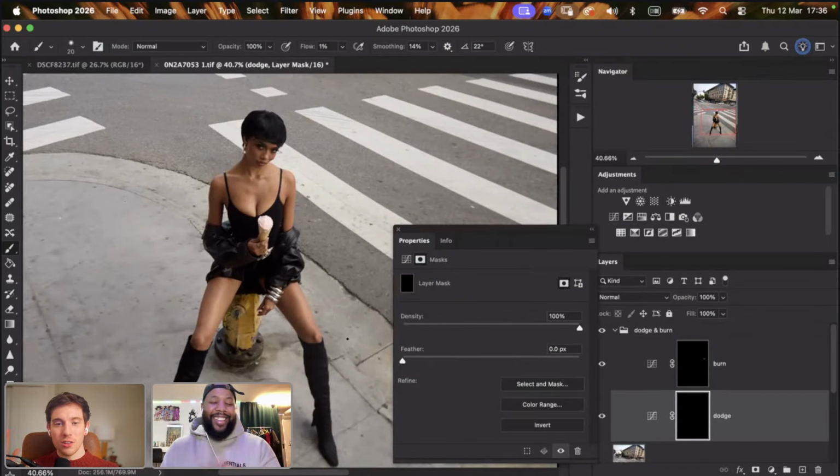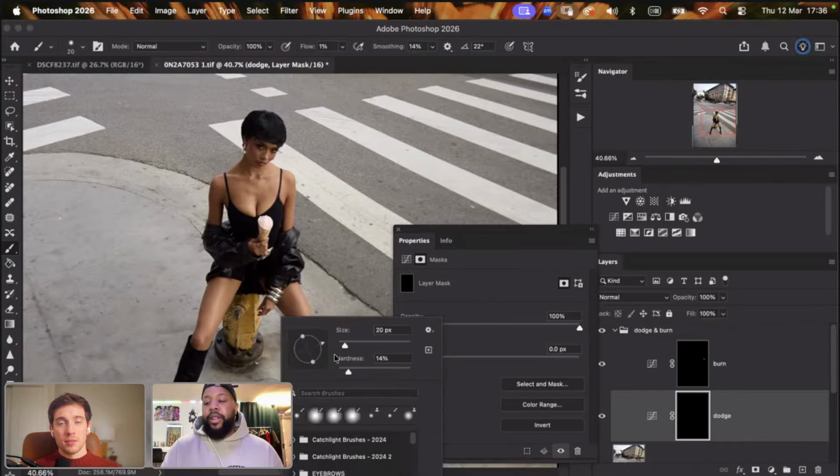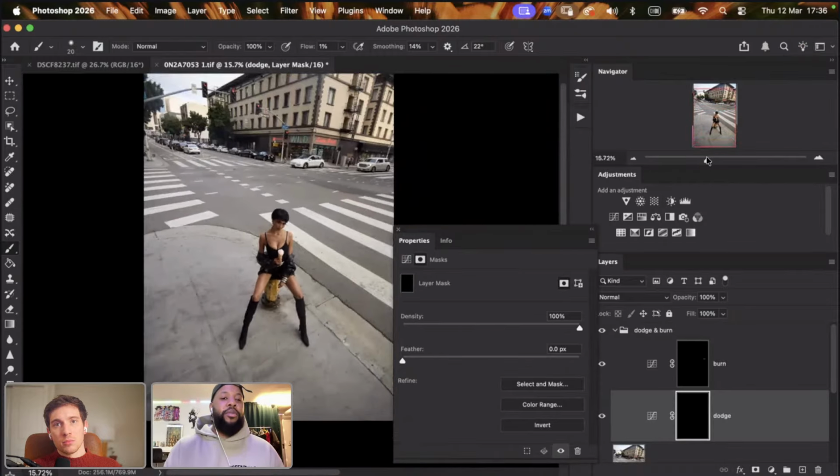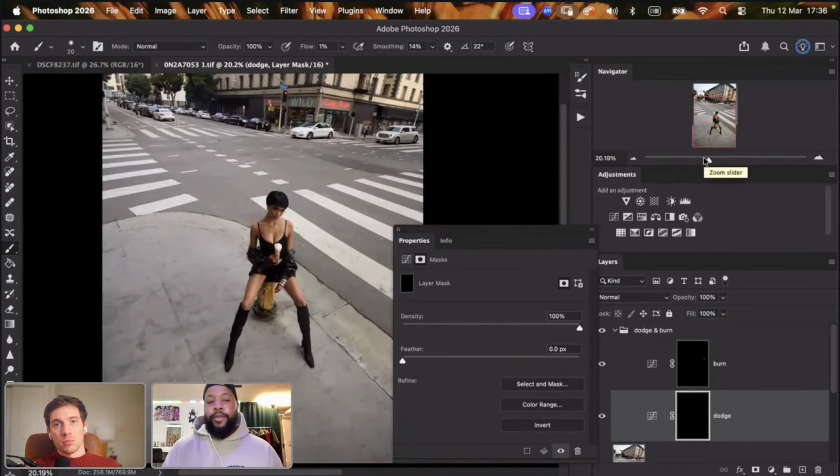To be fair, when it's a beauty picture, I'm going to use different layers, like dodge specifically just for the lips, then just for the nose, maybe the eyebrows and stuff like that, to really be in control. But since it's a fashion picture, I don't need to be that precise.